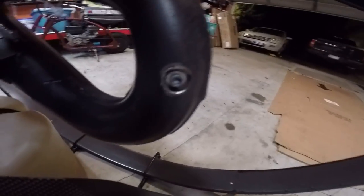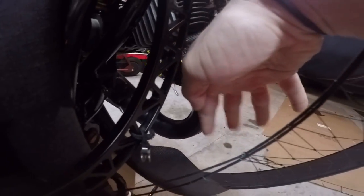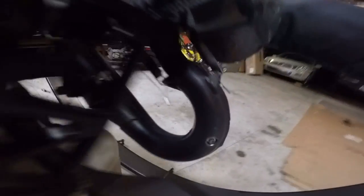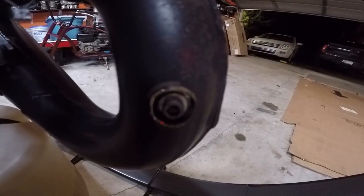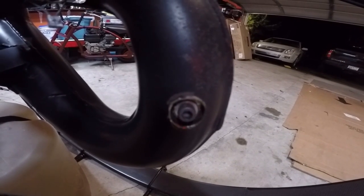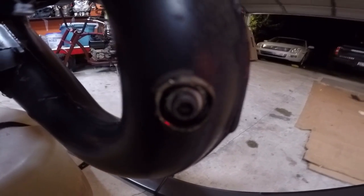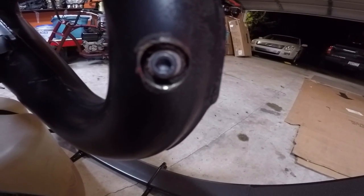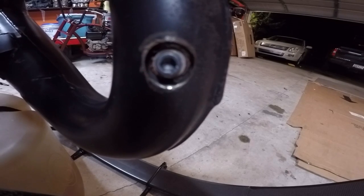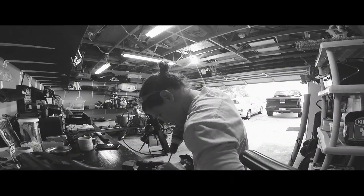Lesson learned number one, I wasn't paying attention when I drilled this. I thought, hey, it'd be easier to drill on the backside. That way I could have all of my components on this side away from the prop. But what I didn't realize is that there is a heat shield on this side of the exhaust, or some type of double wall. I'm assuming it's a heat shield. So when you drill through that, you have to drill a larger hole in order to fit the tool in there and then the nozzle as well. So that was a huge pain in the ass.